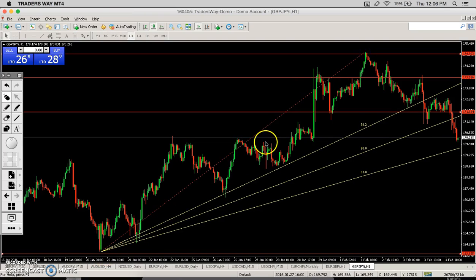So I drew it from my low to my high, my swing low to my swing high. All right, and we see now that here in this area it's really helpful. Because we saw the neckline bounced off the 38.2, bounced back up to my resistance point, bounced back down to approximately the 50 area, showed you the pullback, showed you where it was pulling back, and then dropped.